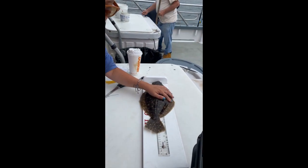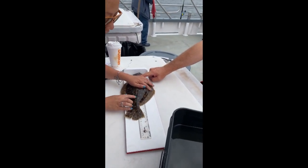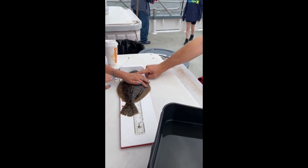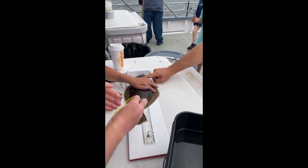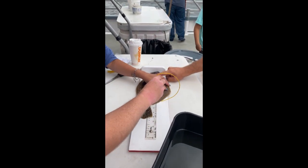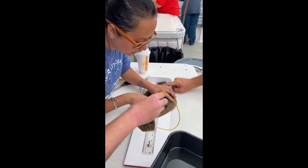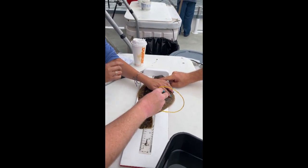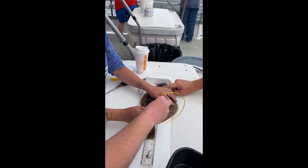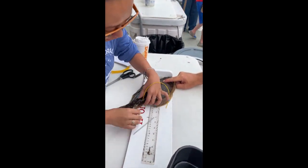Okay, so you're going to take your needle, take the cover off. You're going to tag him right about here. An inch, depending on how big the fish is, an inch back, half inch down. So when you tag it, you want to go straight down through it. You don't want to go on an angle, because you don't want to put it too close to the top of the fish or else it could easily rip out. Just straight through? Yeah, straight through. You got it. There you go. Hold his back. Straight through, pull it out.